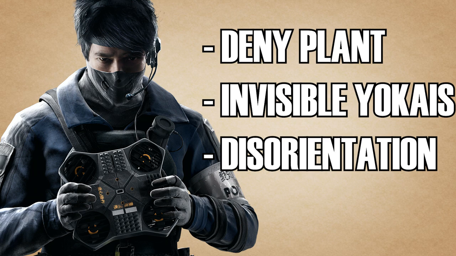Echo was also recently changed in an effort to reduce his ban rate, which realistically did nothing. They lowered the duration of his disorientation. Before it used to be 10 seconds and now it's 7. But the big reason why Echo is always banned is because of the denial of plants, not the disorientation. So I can definitely see some more changes coming in the future if his ban rate doesn't lower, which it realistically will not.